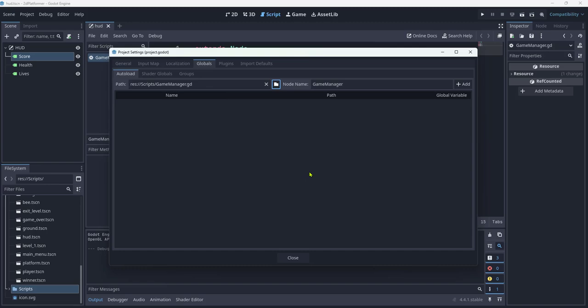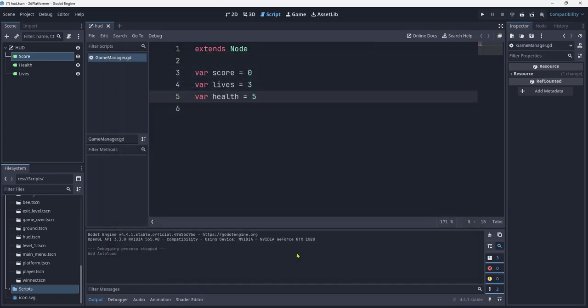Now the second part, very important, make sure the game manager appears there, which you selected here. Then click on to add, then that appears there, and it states exactly where that game manager is. Make sure enable's checked, and then we can go to close. Now as soon as we run the game the game manager will run along with it, and whatever variables you put into the game manager are available anywhere in your project. It's very, very powerful indeed.